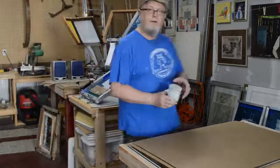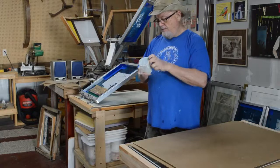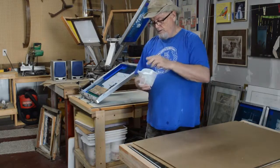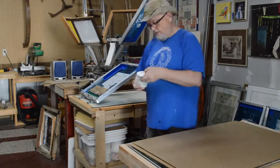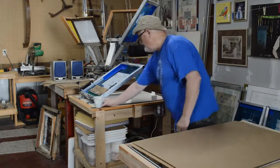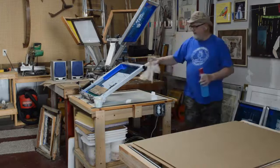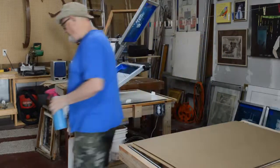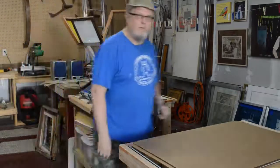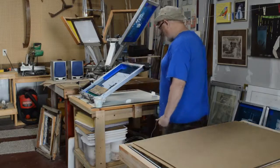I got my first color here. I may have to mix a little more. Ooh, that's a nice blue. Let's keep that. Actually, you need to take that off. It's been sitting here for weeks and weeks, and it's just accumulated dust. I need to wash that.